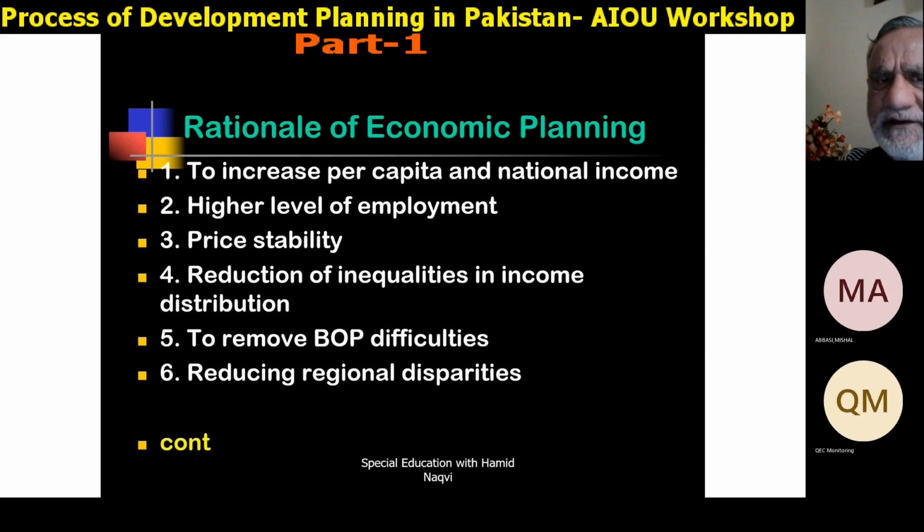We plan to increase per capita and national income. Obviously, every country wants to be rich and richer as time goes on. So the main reason is that we want to have a good rate of economic growth, and a good rate of economic growth reflects in the form of per capita income, which is increasing in terms of the GNP, the rate of growth of GNP.